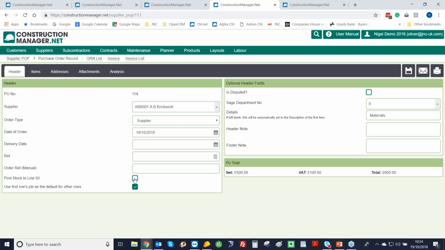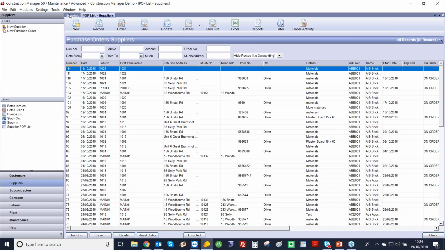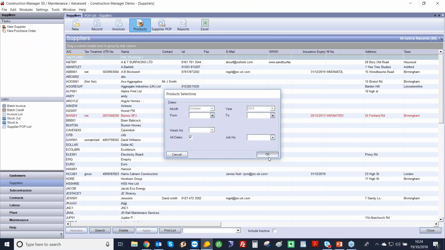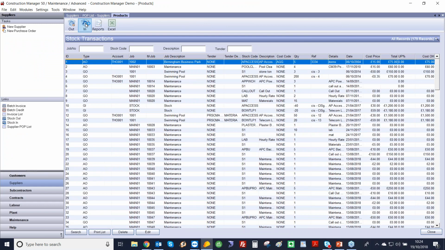So it will use Sage's stock count. And at the moment, we don't have that facility on .NET, but on the desktop, you can then go into your suppliers and products and take that out of stock and allocate that cost to a job. But that's one of the ones that we will be moving over to .NET as well.